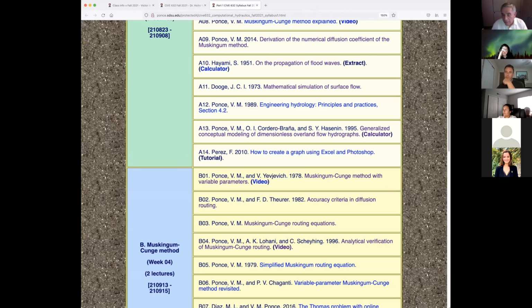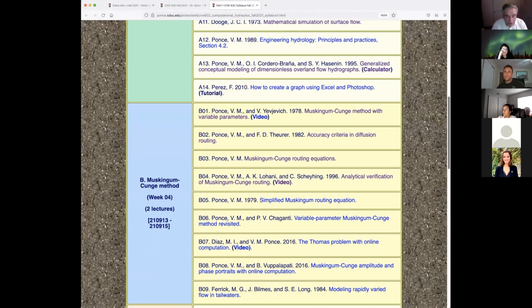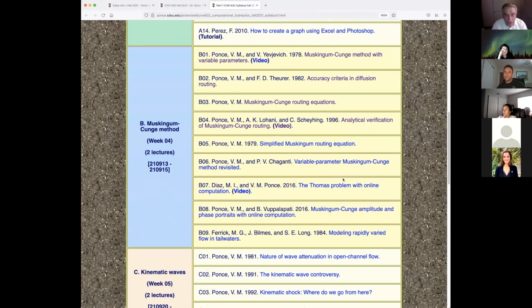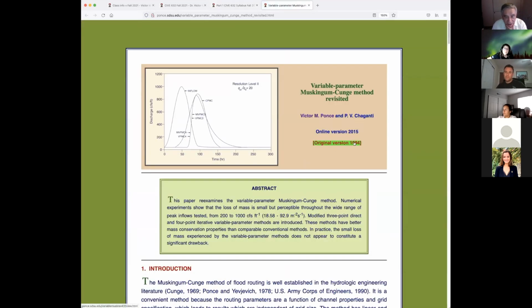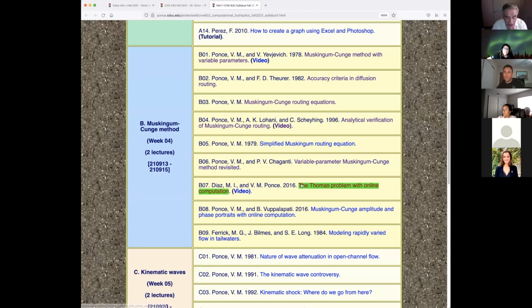So at this point, I have 2 minutes to go, and I'm going to use them. So what we're going to do in the next meeting, which is Wednesday, is to go to B5, which is the type of Kalinin-Milyukov method, much easier than Kalinin-Milyukov, I think it makes sense, this one. Then we're going to revise the variable parameter. We did this with Chaganti in, I forgot the date. Look, there's an error in here. The date is 1994. Chaganti was also a student at San Diego State. I have a bug in there.